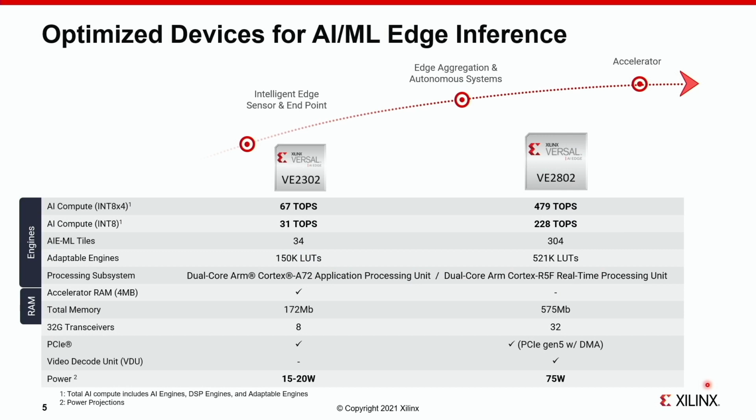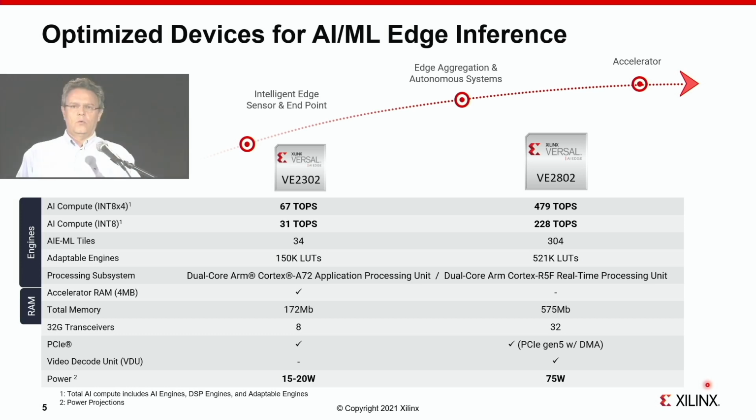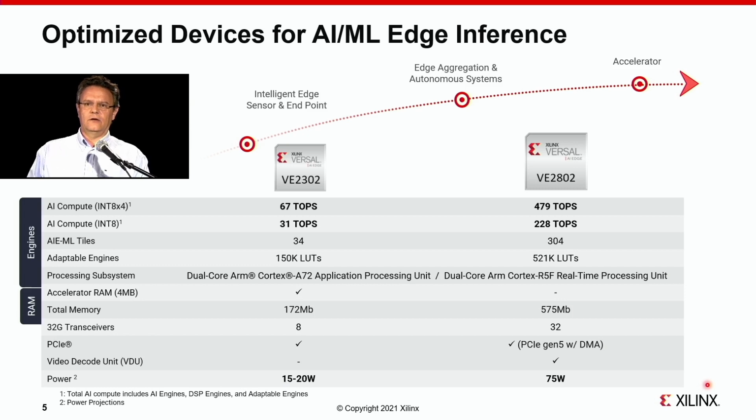Now let's go a little bit more, one level down into the details of the two devices that we are optimizing or that we are introducing today. As you can see, there are two devices, one more towards the low end and one device more towards the mid-range. In this table, you can see the different figures of merit in these two particular devices. You can see, for example, the peak performance at the device level for int8 precision and also for int4 precision. The last row shows the projected power estimations for these two particular devices.